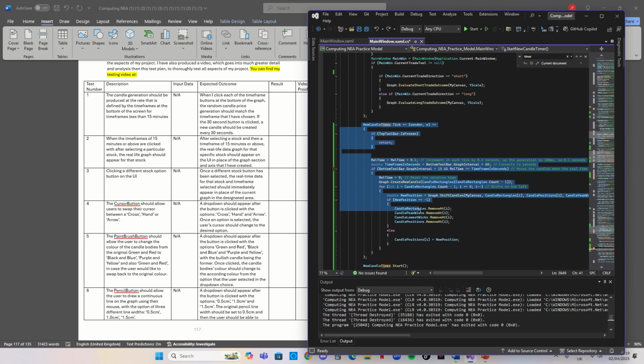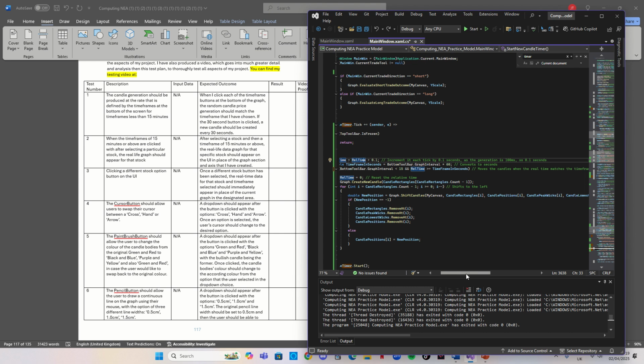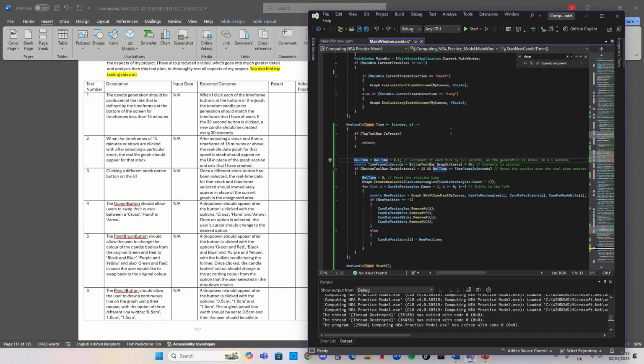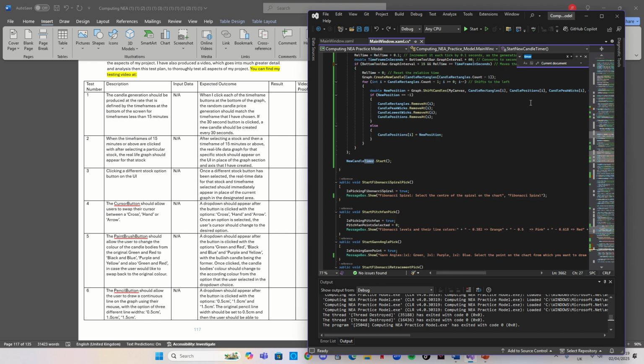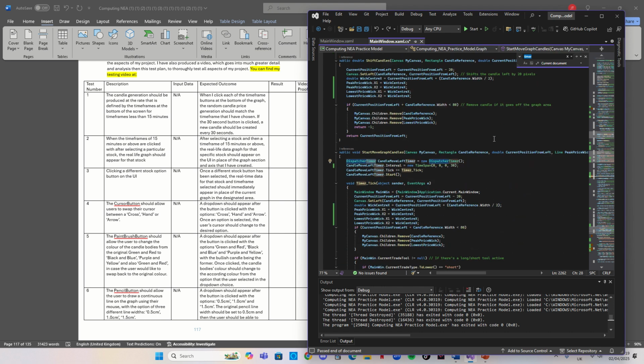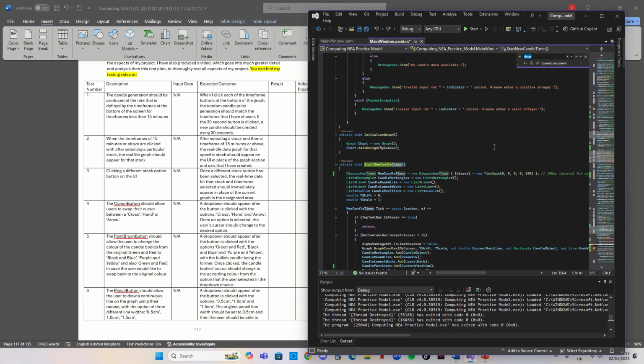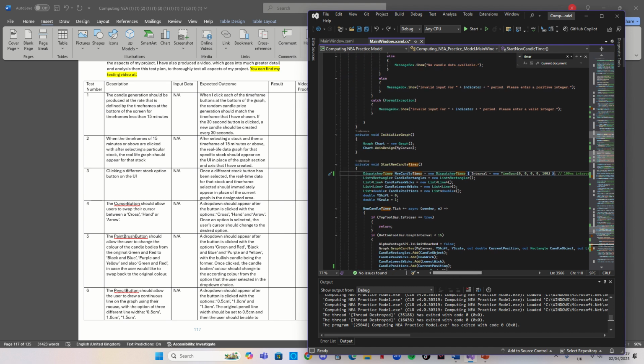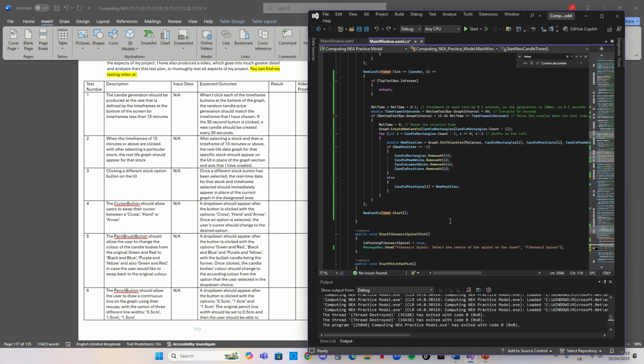So this is the responsible code. I've already got it open. Basically what we're saying is if it's frozen, then return and just don't do anything, because that will freeze the graph and get us out of the loop. And then we've got the relative time here. So we're increasing that because I generate the candles at 100 milliseconds. So if I go to my other timer, which is not that one, it is just here. Oh, I only need to go up. So that's the 100 millisecond interval for the rate at which the candles are actually changing.